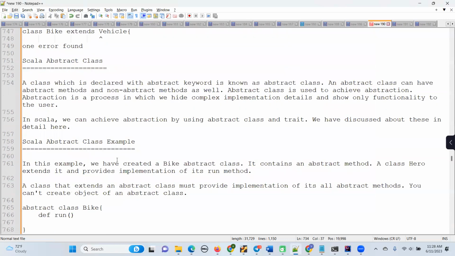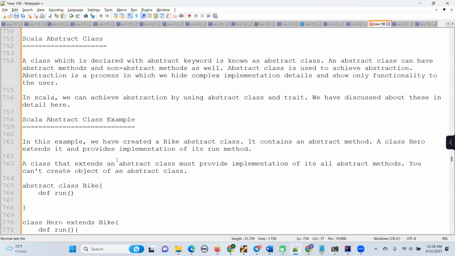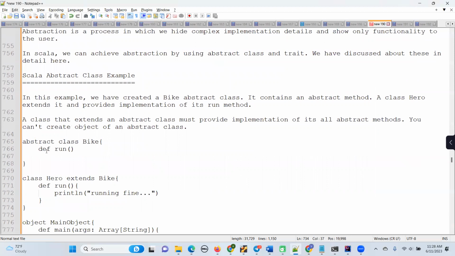Abstract class is a class which has concrete and non-concrete methods, abstract and non-abstract methods. Generally the abstract class is used when we are not sure of the implementation now, but in the future we can do it. So we can keep the method abstract, those methods we are not implementing now. But in the future, when we are implementing those methods, we will make them non-abstract, right? We can override them in the child class.